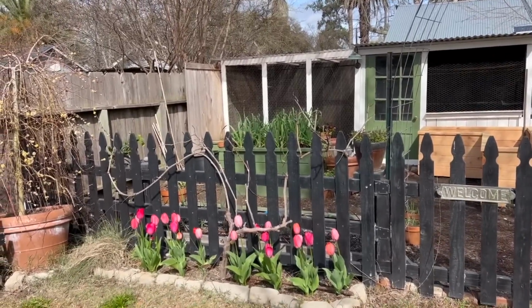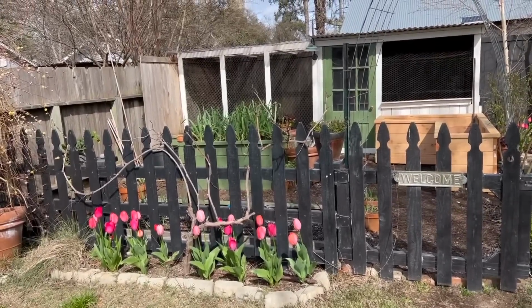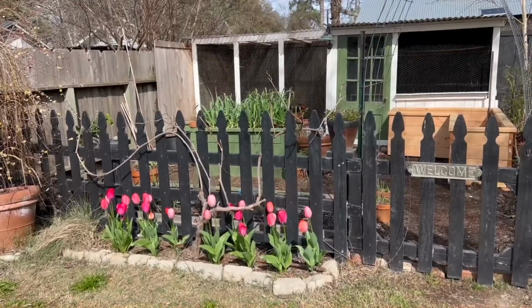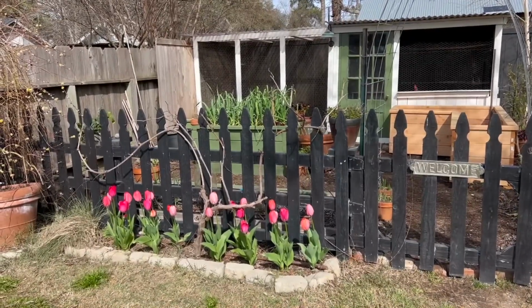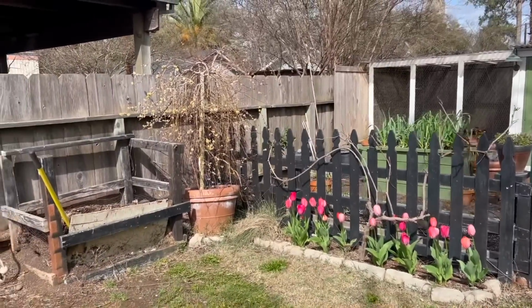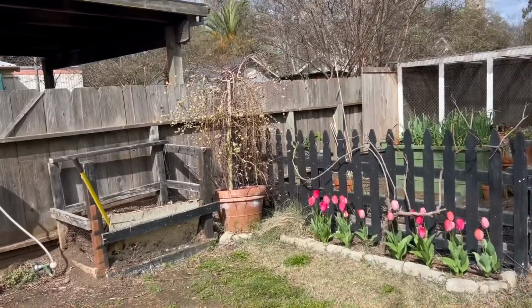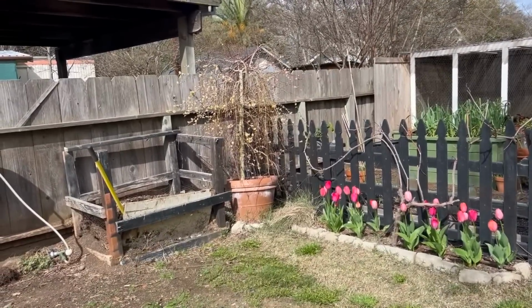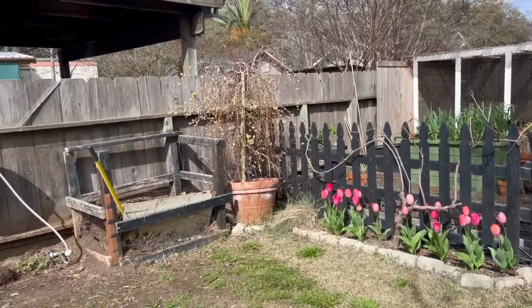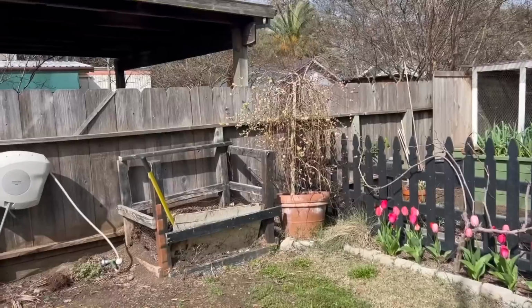The grape is going to get removed at some point, and so is the fence. We're gonna go with a new style of fence that just kind of matches my style more. It'll tie into the espaliered honeysuckle that we currently have. I have a Kilmarnock willow in that terracotta pot over there, which is gonna go to a friend's house. She wants a Kilmarnock willow. She has a sentimental reason behind it, and so I told her she could have mine, which I'm happy about, it's going to a good home. It's just, you know, time.